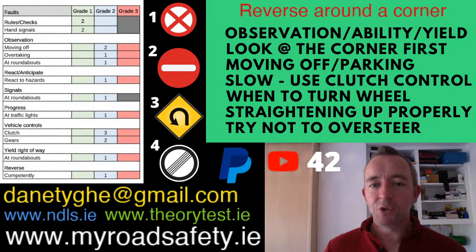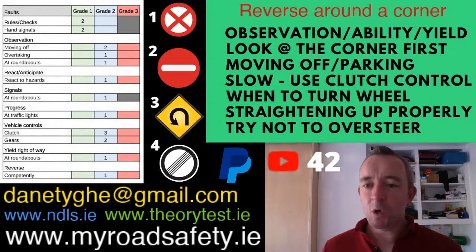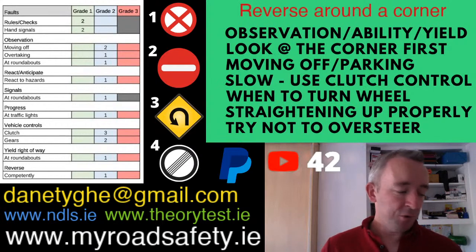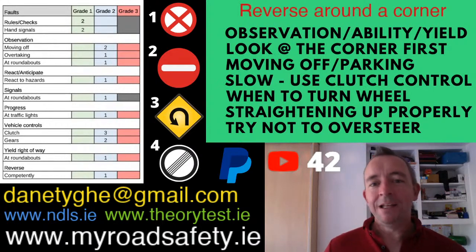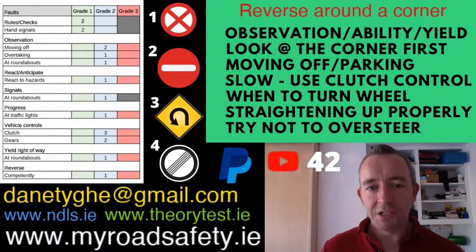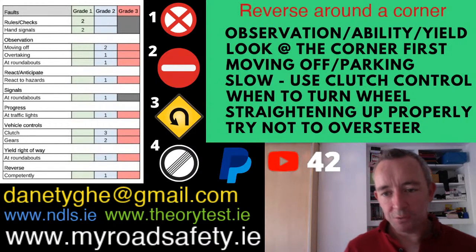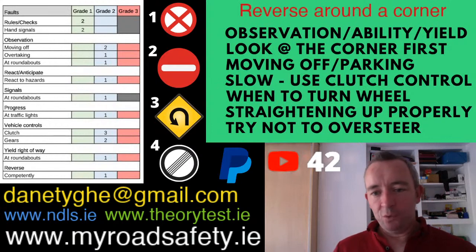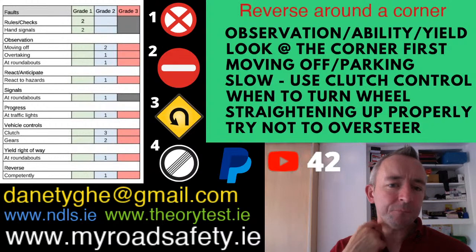Observation overtaking. So we know what that was. It was not checking the mirrors coming back in after dealing with some parked cars. She didn't check the left mirror as she maneuvered back in. So that's what that was. Observation at roundabouts. We think that was the mirrors as well. She didn't check the mirrors going straight on the roundabout. So there would have been a lack of awareness there for other cars or cyclists. Okay, so that's where that comes from.